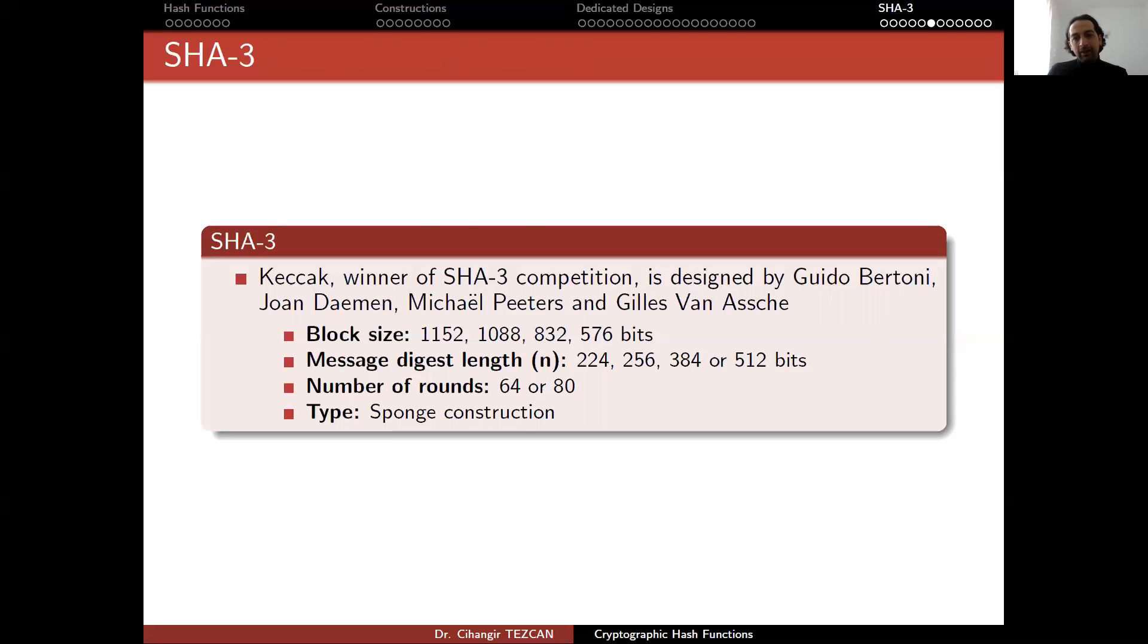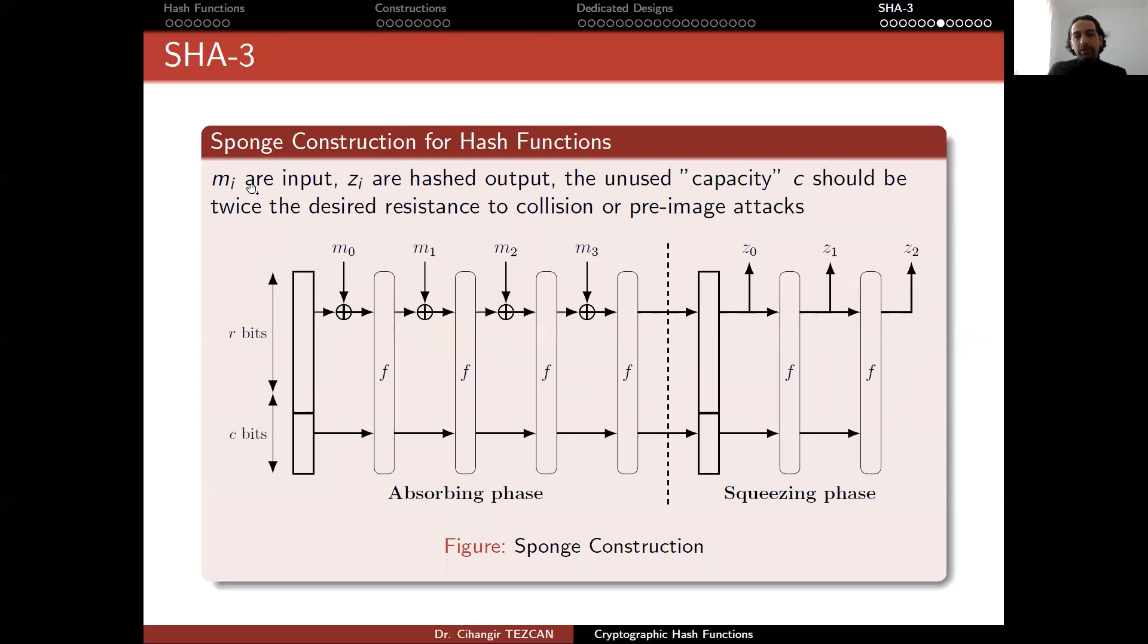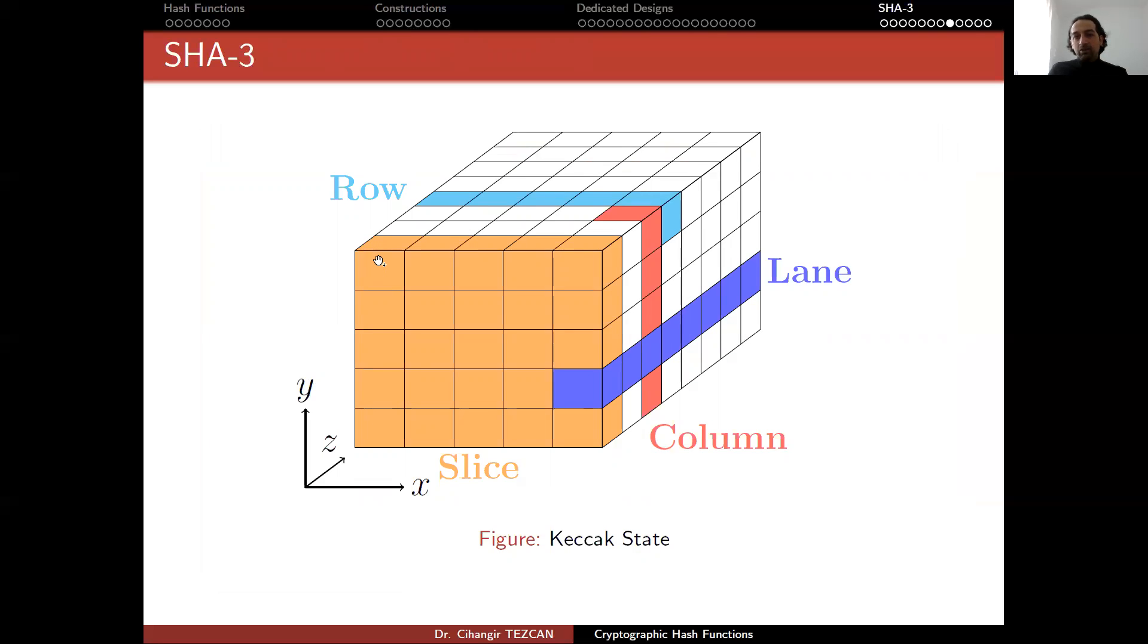The algorithm is somewhat complicated because this is the main picture for sponge constructions for hash functions. You have R bits and C bits. You have the internal state. You perform these operations. But since the internal state of SHA-3 is really huge, they show it in a three-dimensional picture. We are very familiar with representing AES block cipher with four by four columns. Now, we have actually three-dimensional picture. These actually, as far as I know, all of them are bytes perhaps. Actually, it depends on the message digest length. You have rows, you have slices, and you have lanes, and you have columns. You have many operations in the F function that perform operations on different parts of the internal state. These colors are the same in the following picture.